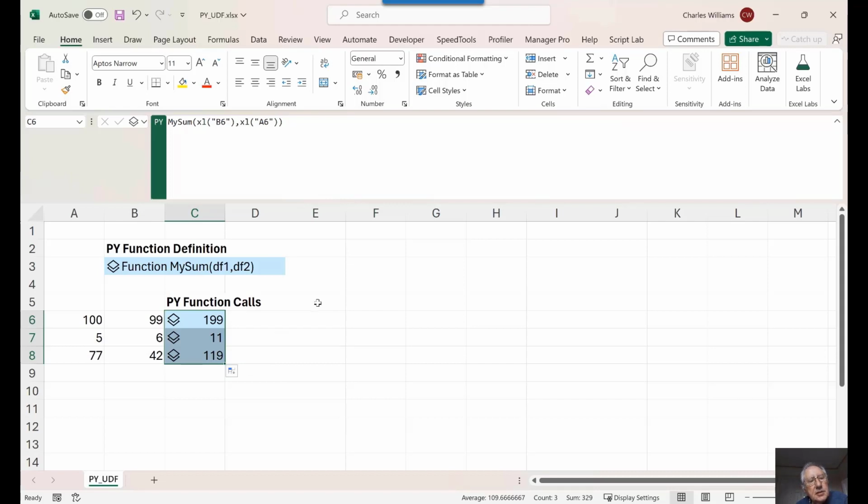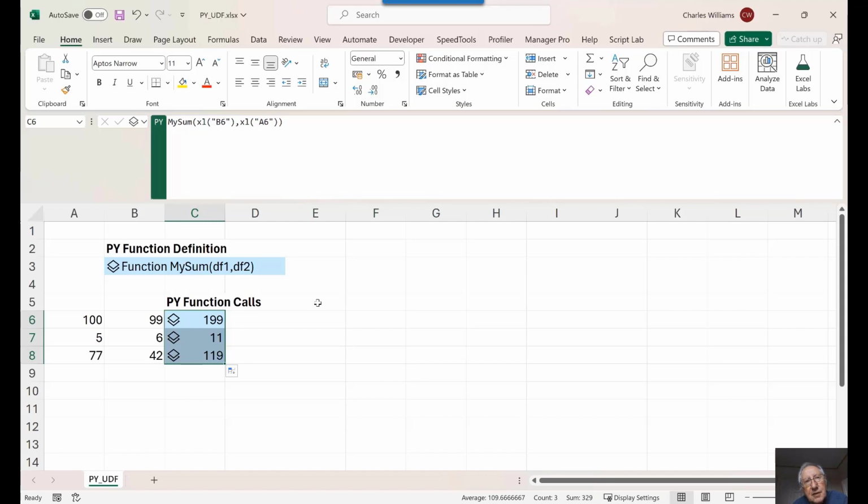Now, there are some pros and cons to this approach. The great news is you've got access to all the Python libraries, fantastic stuff. And the downside is there's quite an overhead associated with this method of calling things.